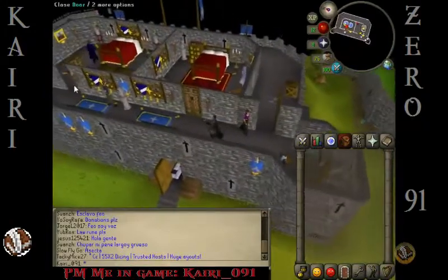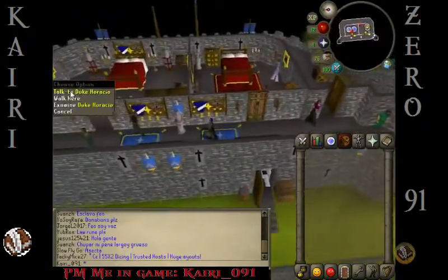Let's find Duke Horatio. He's around here somewhere. There he is. Let's talk to Duke Horatio.